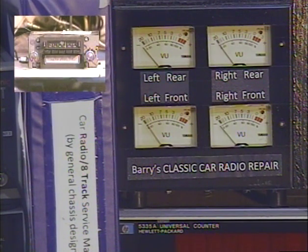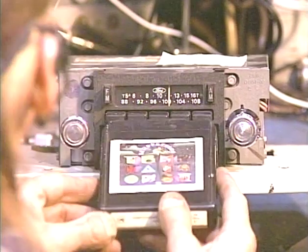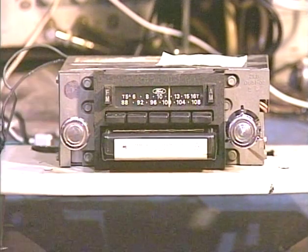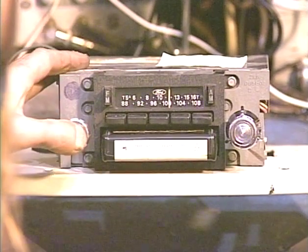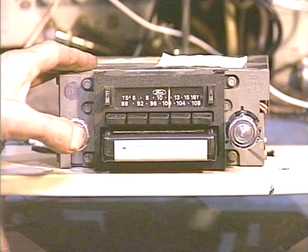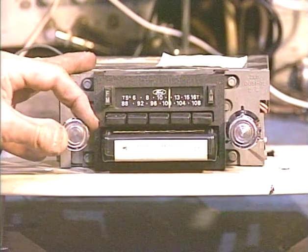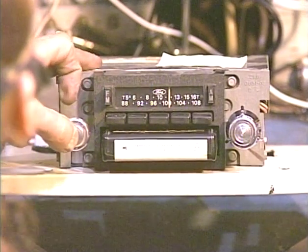And now we're going to plug an 8-track into this thing. Got some Temptations. Gonna switch tracks a bunch of times. Oh, and this is a standard stock repair. This is not a conversion, so that's why it's not sounding as bright and clear as a lot of radios that I test.